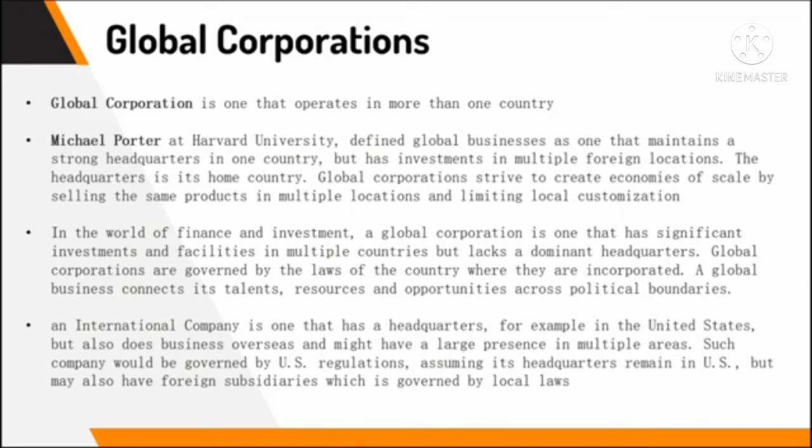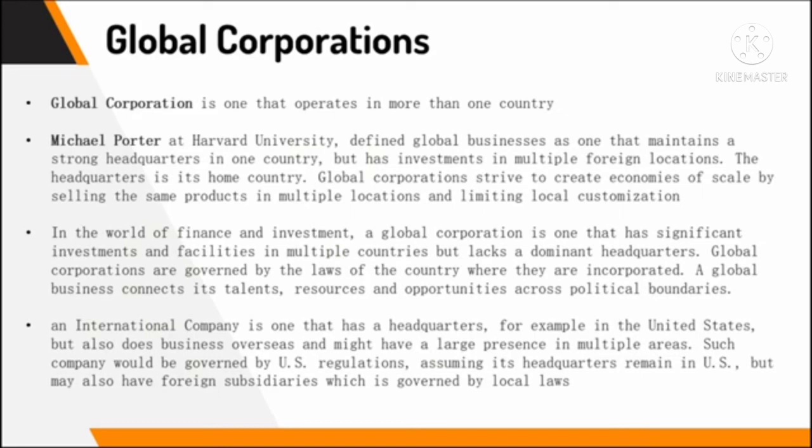Okay, so it is mentioned already that the term global means around the world. But if you are operating in one country and you are selling products around the world and shipping them to customer countries, for example, in Europe, binebenta mo sa Europe yung products mo while you are here in the Philippines, it does not mean that you are already a global company. It takes more than that to earn the name global company. So for you to become a global company, you need to introduce not only your product but also your company or your business to people who live in another country.